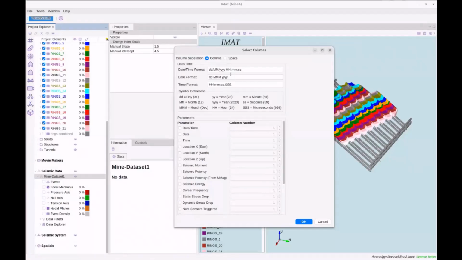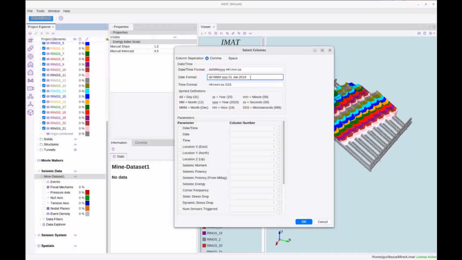If there's a date and time in the file, what is the format? This typically follows the Excel format for specifying days, months, years, hours, minutes, seconds. And here's an example of what these definitions mean and how to specify them. So a typical date, if I use this format, would look like 01 January 2019, for example.